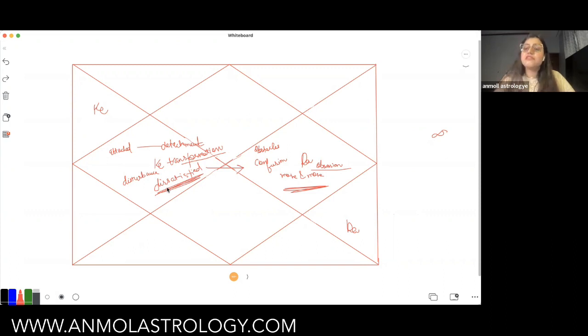So whenever you have to judge Ketu and Rahu, if you are predicting for yourself, or for someone else, just tell them that this has been your theme of life, that you were attached with the fourth house, with your home, with your private space, with your introvert behavior, with your mother. But because of the transformation, because of something destructive that happened, you shifted towards Rahu.